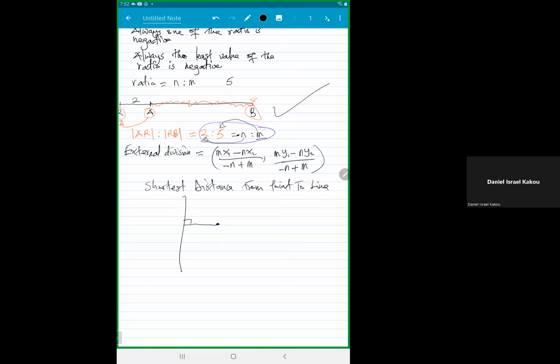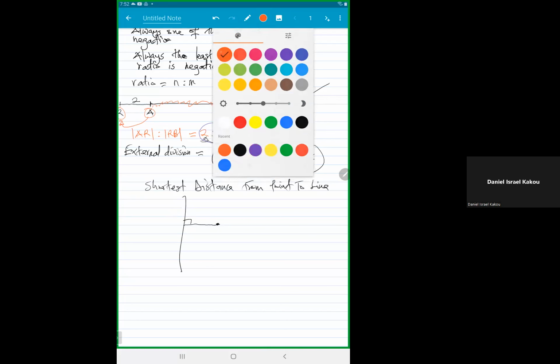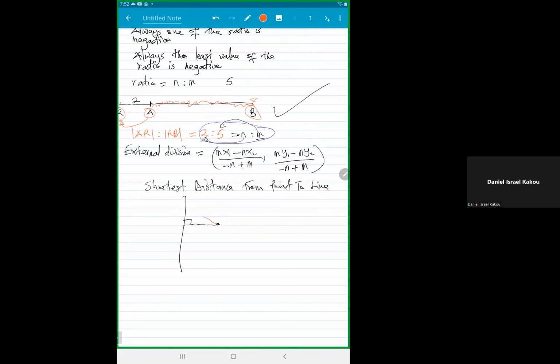That is always going to be the shortest, because if I should draw the line from this point to this point, or draw it from here to here, obviously none of the orange lines is going to be the shortest. Even as we come closer, none of it is going to be the shortest. The only time we may get the shortest is when the line is perpendicular to the vertical line, right? So you get to know that the shortest distance is actually the black line.